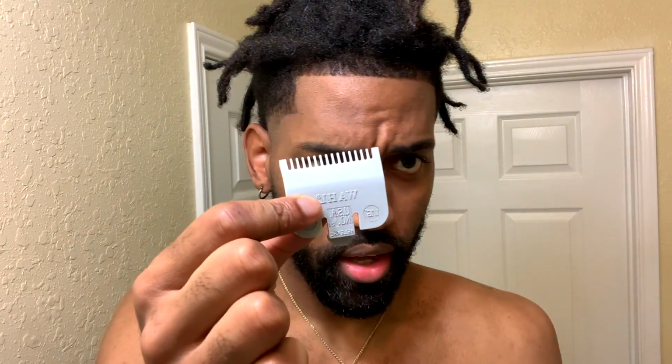So what I'll do is, for my beard, I'll take my half guard and I'll leave the lever all the way open, and I'll just hit at this line until it's gone. So now that I got that line out, I'm gonna just blend a little bit more. Like that. So now, I have my lineup, my beard is blended in on both sides. I'm gonna line this part up.